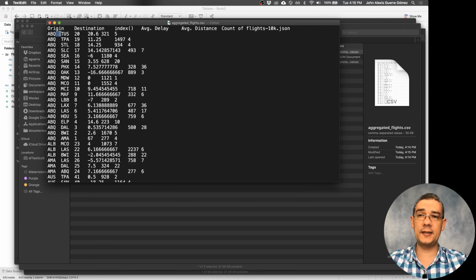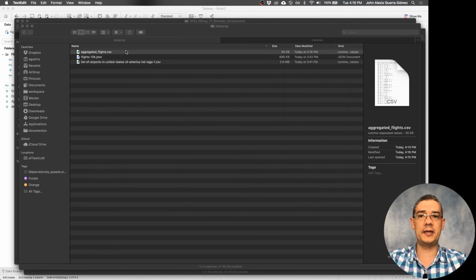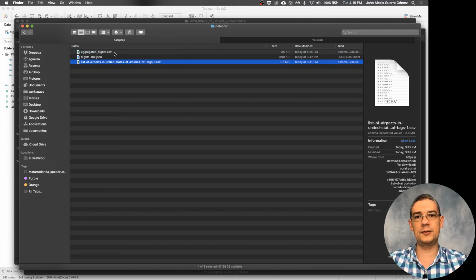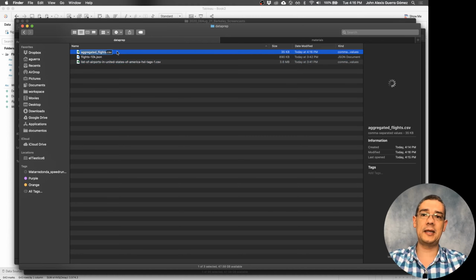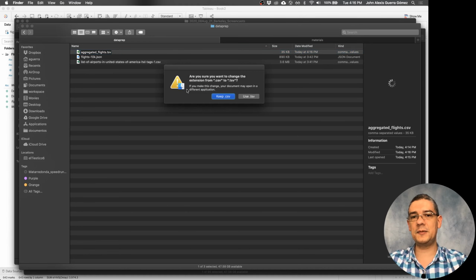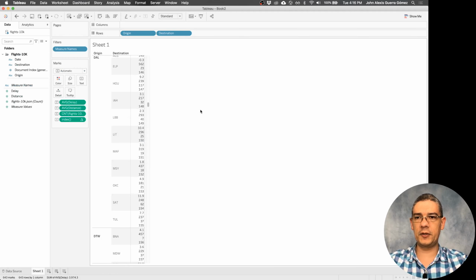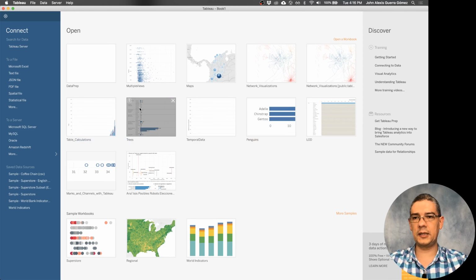What I was mentioning is that it uses TSV and it doesn't let you change the name in there. So I'm going to change the name right here because that can actually help Tableau to know that that file that itself generated, it's not a CSV. So yes, I want to use a TSV. And then I'm going to open another Tableau and get that CSV as a file.